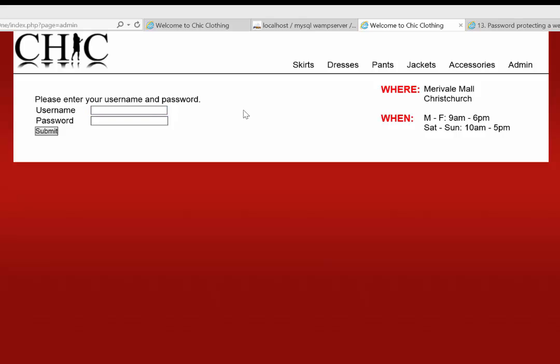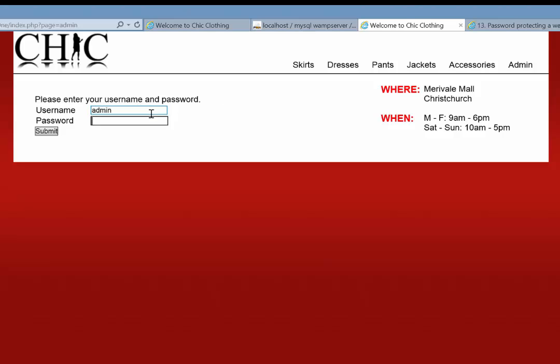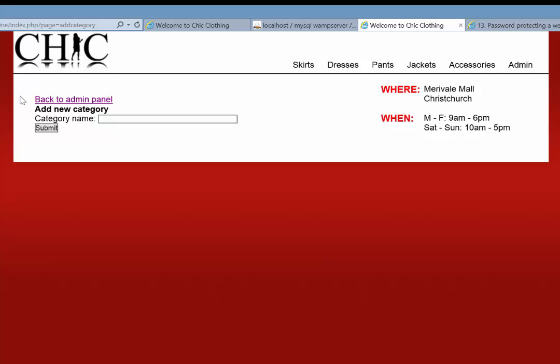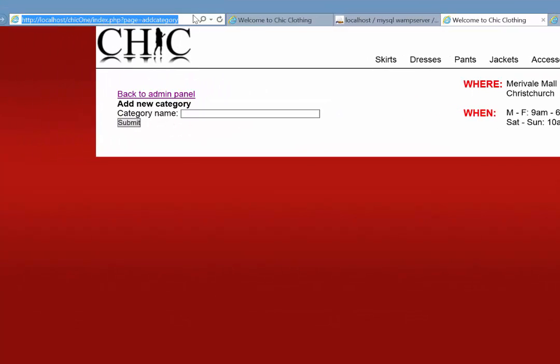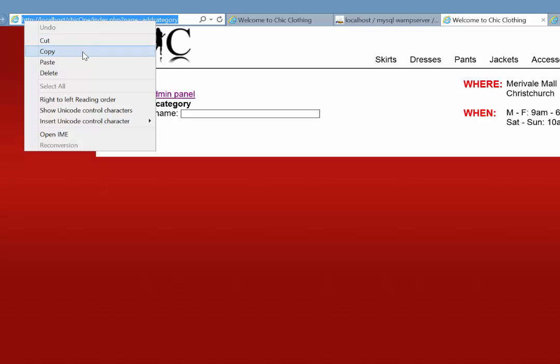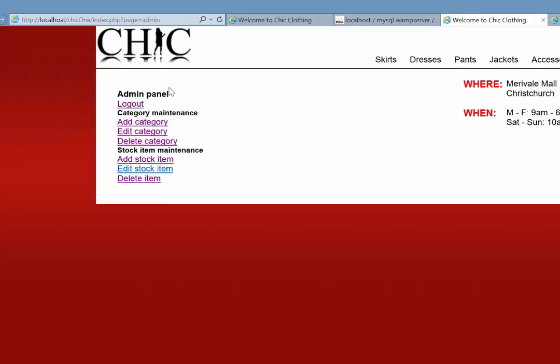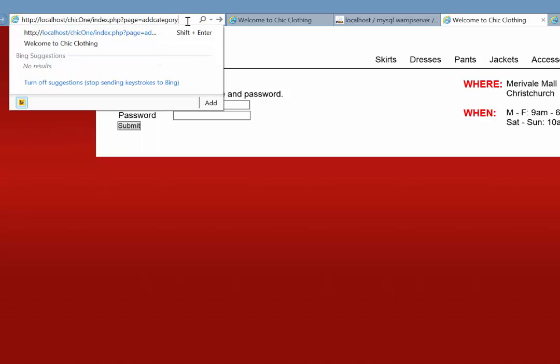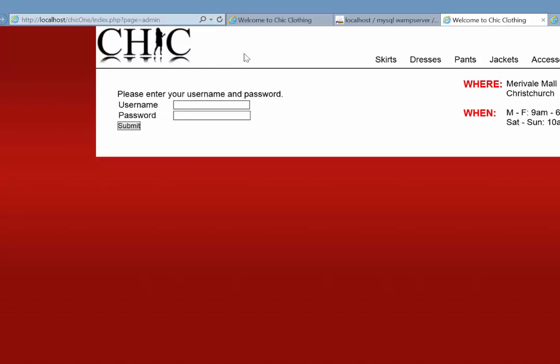We're setting that session, and as you can see here, if I log in, I can now access a control panel. And obviously, this is the finished example. If I go to my Add Category page, you can see I can access that. And in the URL, you can see our address. If I just copy that though and log out now, and try and access that same page again, now that this admin session is not set, you notice it just redirects me back here to my admin page.